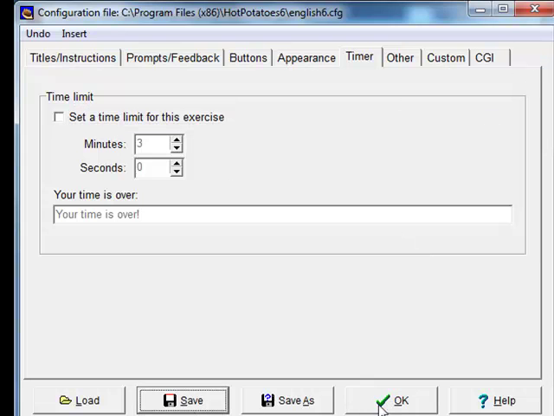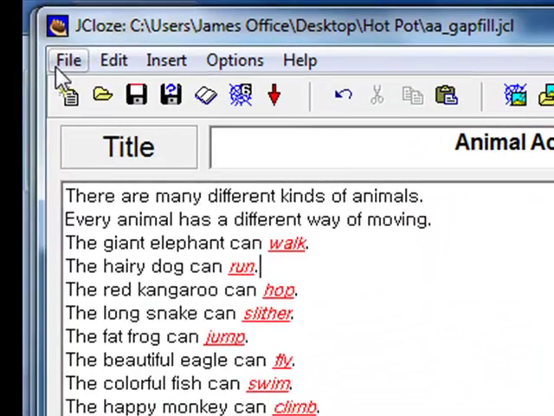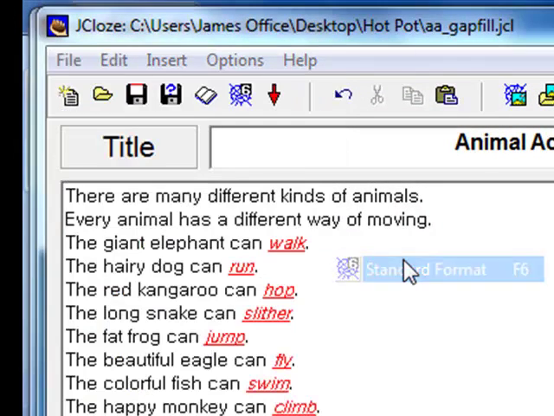Click Save, click OK. Now you need to output your file as a web or internet file called an HTML file. So we go to File, Create Web Page, Standard Format.